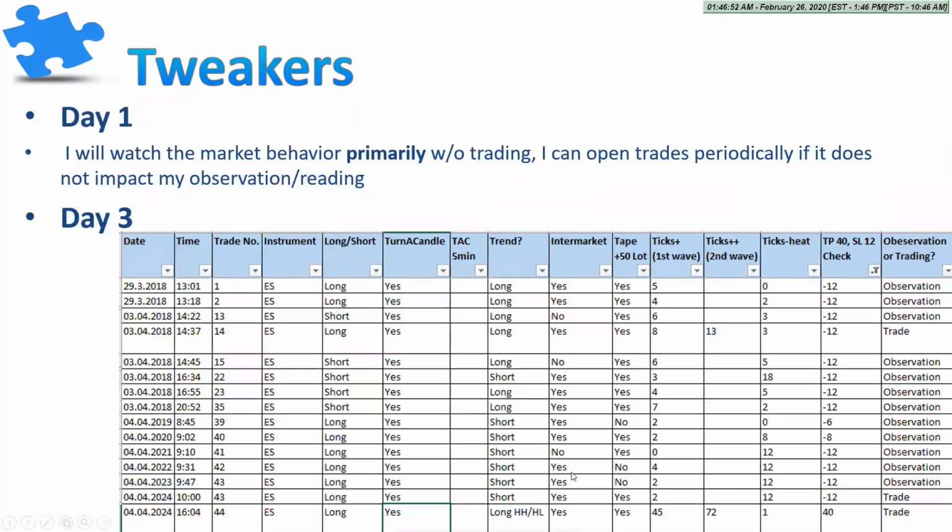He was looking at the market in a particular place where there would be a reaction. I didn't think it was going to be the reaction he was expecting, but he was looking in the right place. Now, as you can see, he's very diligent in recording his results, but there is a little issue here. If you read at the top, day 1, I got an email. Because when people do this, I say, just email me what happened every day. So he says, I'll watch the market behavior primarily without trading. Okay. Which means basically he's still trading it.